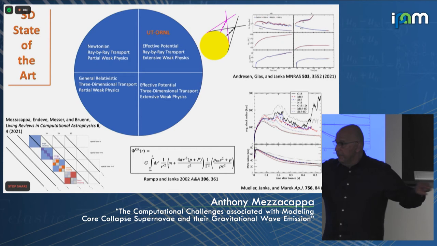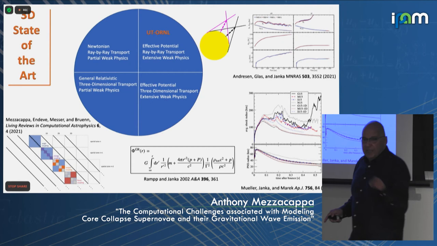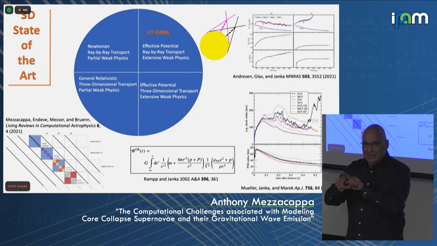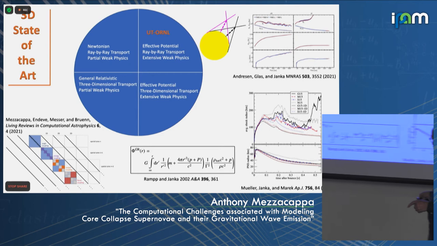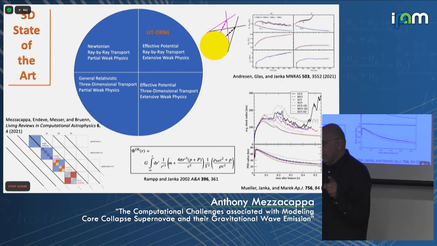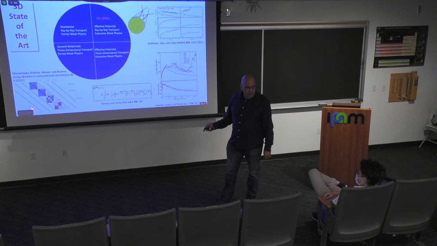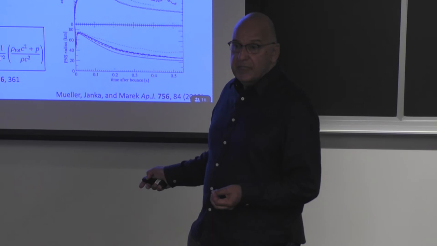Then if you go to pair processes where E plus E minus goes to, say, nu E bar, you're now cross-coupling in isospin, in the sense you're cross-coupling nu E and nu E bar. And then finally, if you allow, and we have to, neutrino-neutrino interactions, you can cross-couple in flavors, electron, mu, and tau. So your blocks get bigger and bigger and bigger. And the dominant, by far the dominant, I mean, it just dwarfs everything else, cost of a numerical simulation of a supernova has to do with dealing with these dense blocks.